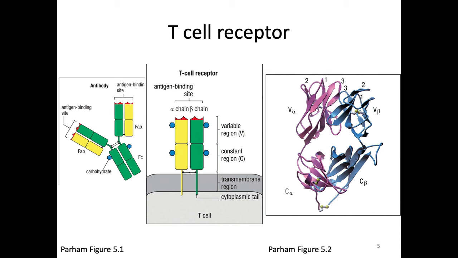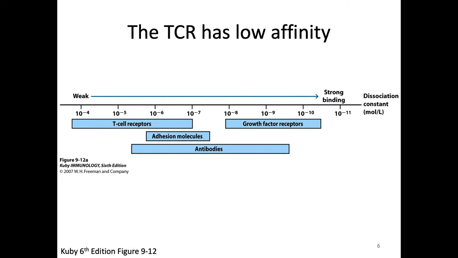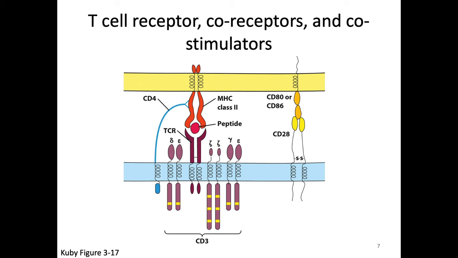The T-cell receptor has rather low affinity for MHC plus peptide - the binding strength is kind of weak. As a result, if we want the T-cell to bind to the antigen presenting cell or infected cell, we need some other proteins to help make the binding stronger. We need to get by with a little help from our friends, and we're going to see a bunch of different proteins involved in this interaction.